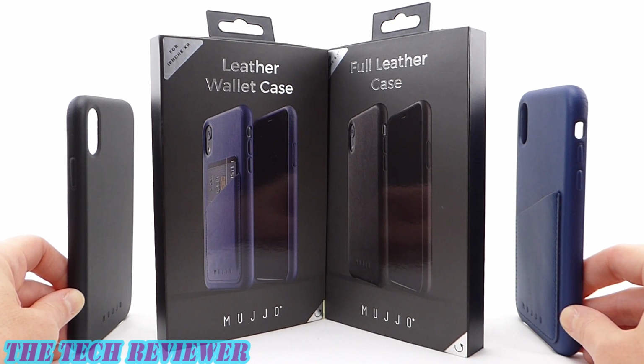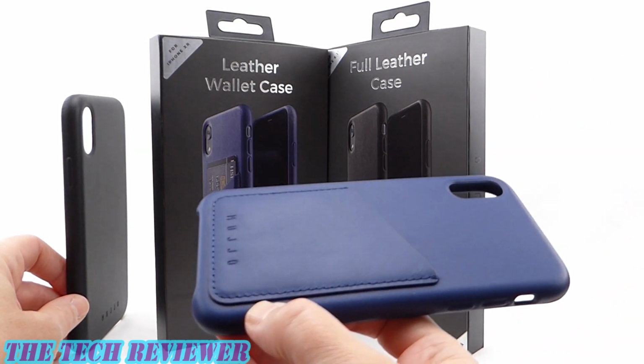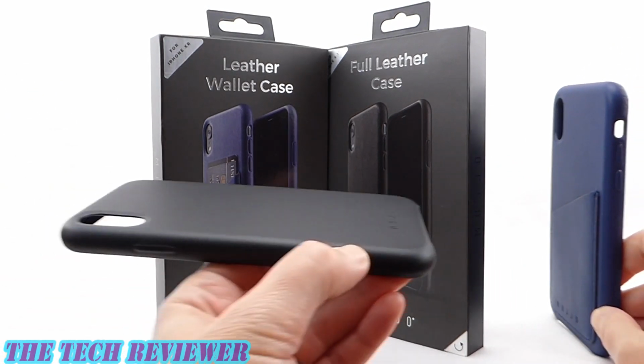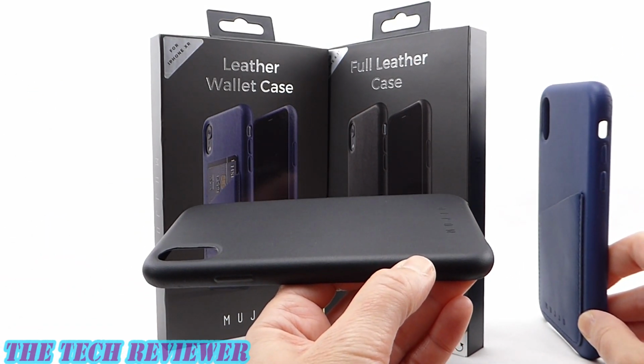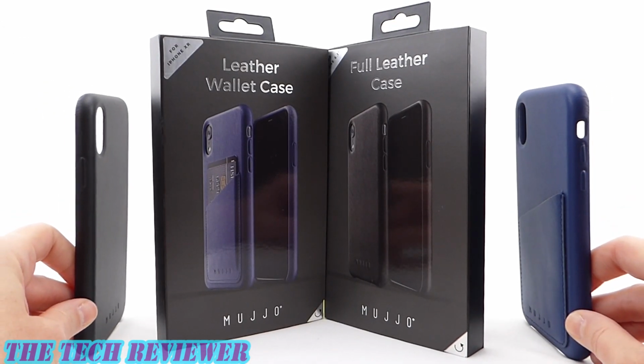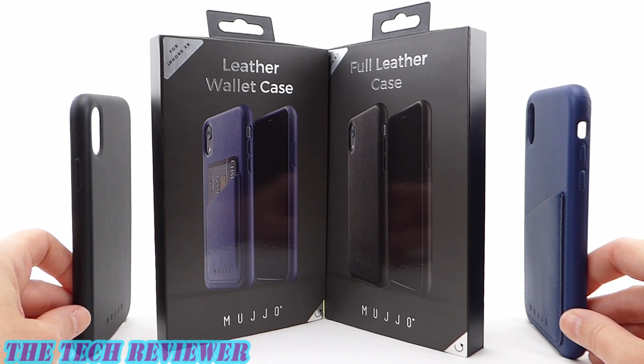If you have an appreciation for fine leather and are looking for a leather case for your iPhone XR, you might want to check out these products by the Dutch company Mujjo. We've got their leather wallet case, which has a card compartment on the back, which holds 2 to 3 cards, and then we have the full leather case, which is basically the same case as the other one, but without the card compartment. Very beautifully made products here by Mujjo. Let's take a closer look at them on my iPhone XR in coral.